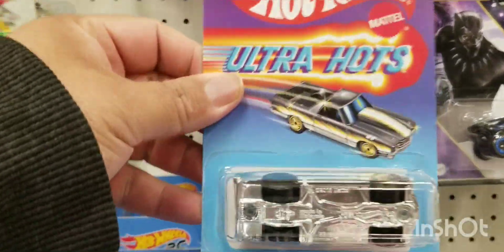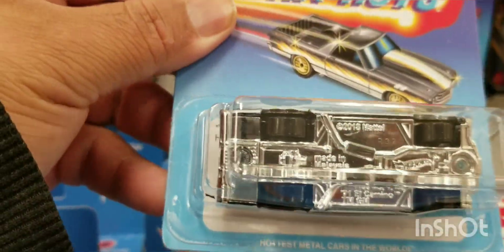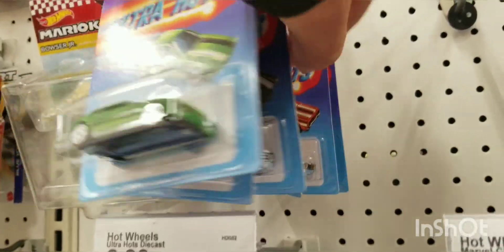And I found an 'air' — check it out guys, the car is backwards! That's funny to see. I was tempted to get it but I just left it on the pegs. They had ultra reds too. Pretty cool to see, but of course all the good ones were gone.